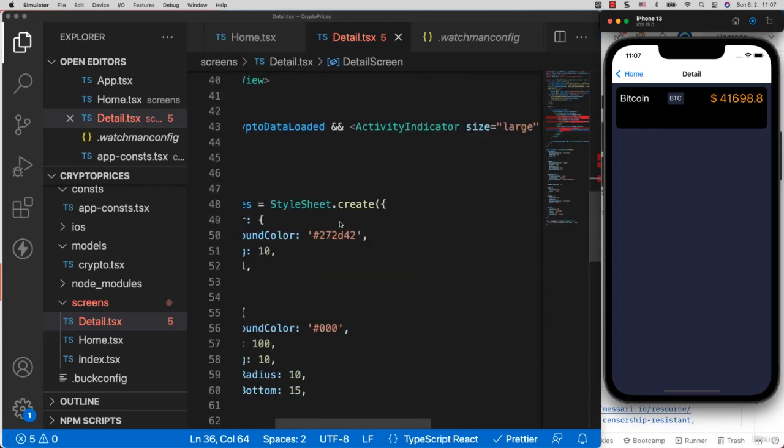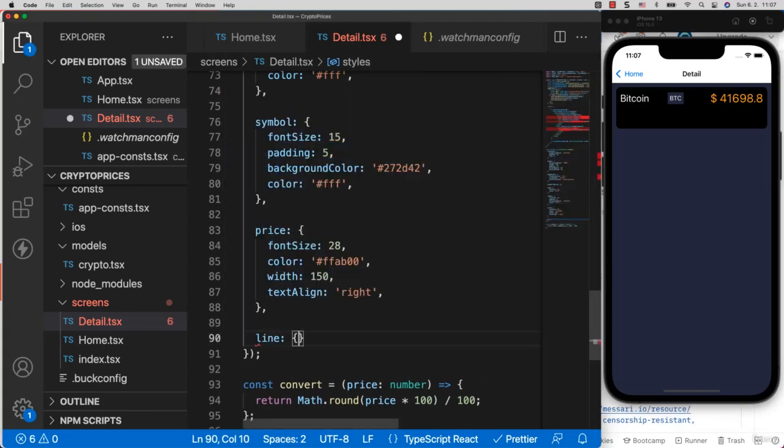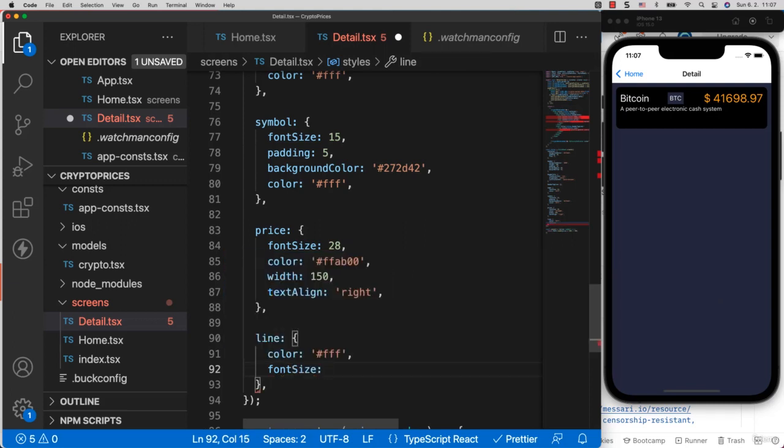but it's in black again. So I will go here and give it some size and also some color. So I will say here line, give it a color, and it will be 3Fs to be white. And okay, we have now the color here. And also we can give it some bigger size. So we can say font size to be, let's say, 16 or 14. Yeah, let's give 16. And okay, now we have it like that.